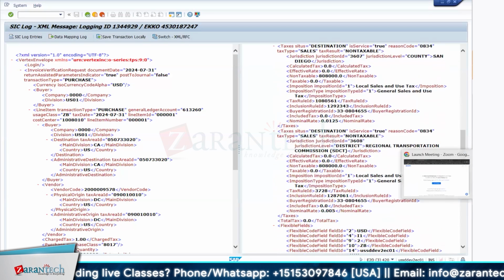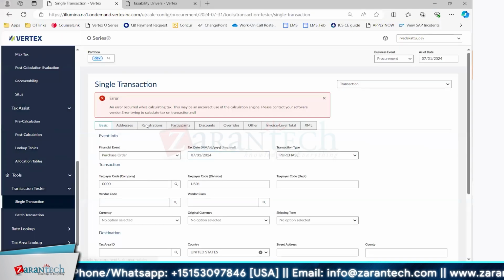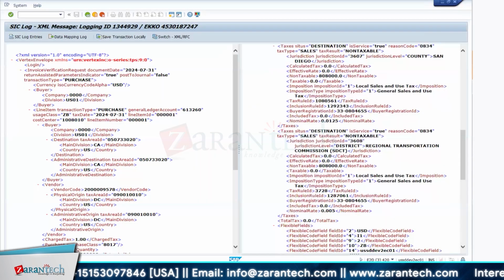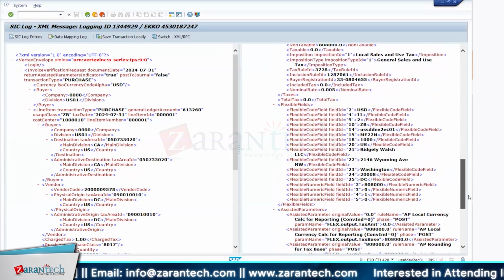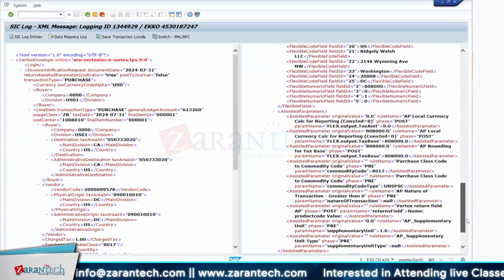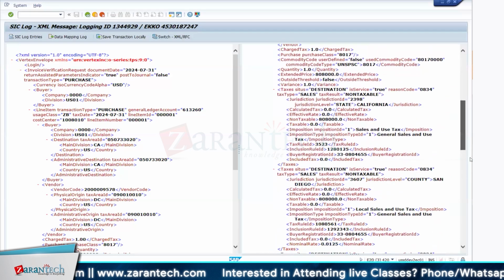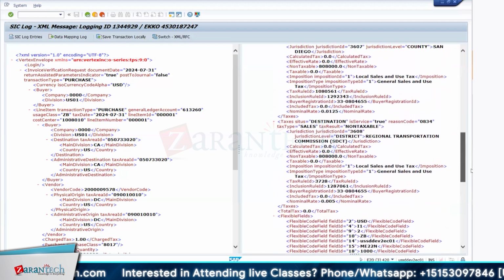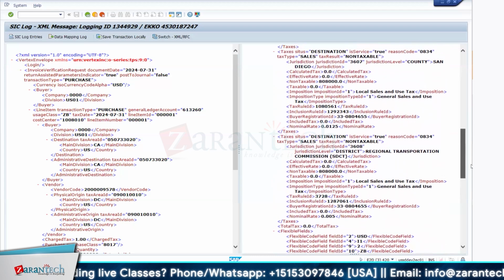The user defined rule. Let me check what is our rule number first. No, you can see in the log. It will show as a user defined rule. Go to the log, I'll tell you. I'm thinking maybe the timing issue. User defined rule, it will be there above on the flexi fields itself. Yeah, you see, tax rule ID is 1080561. That is a standard one, but our rule is not triggered.